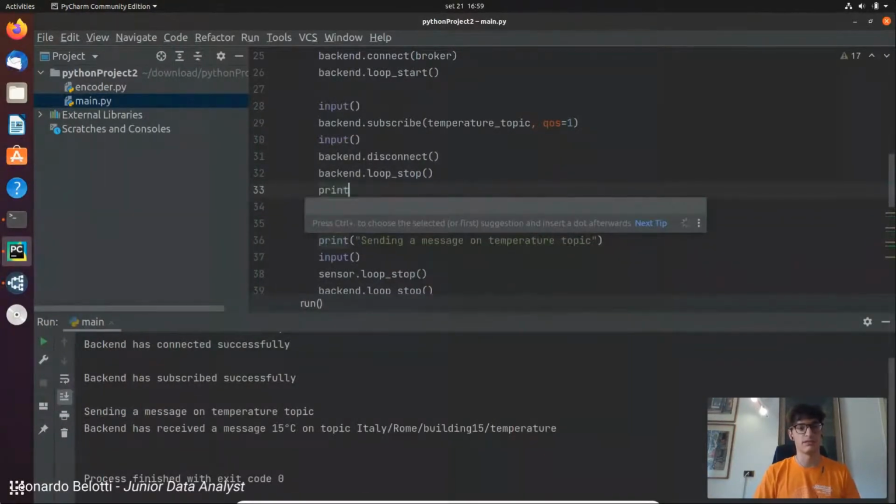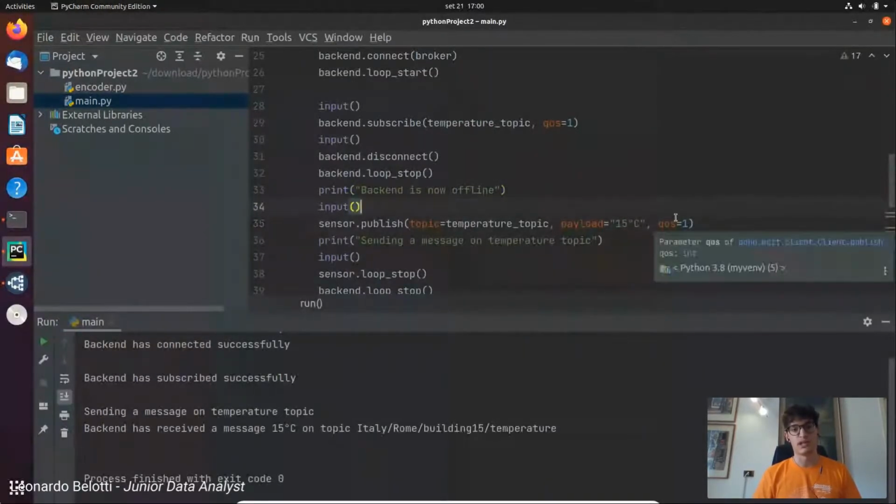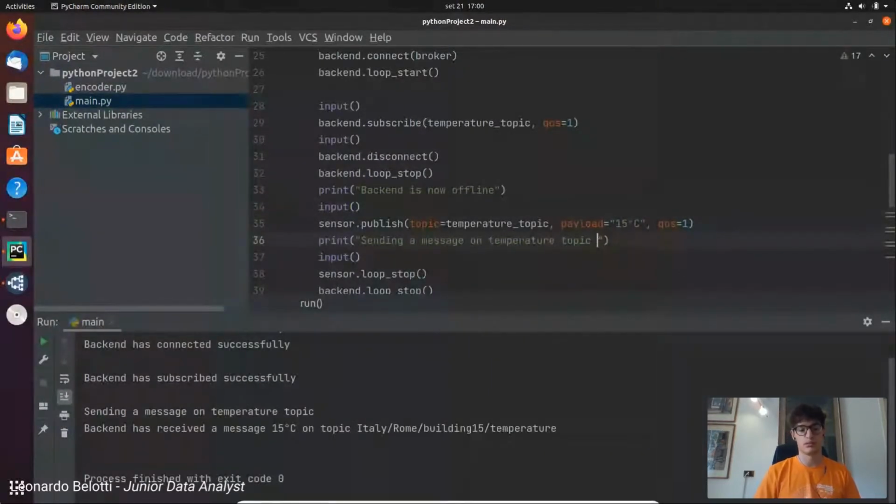Let's log something very easily. Backend disconnected. Is now offline. Then we want to send the message, sending a message on temperature topic while backend is offline.